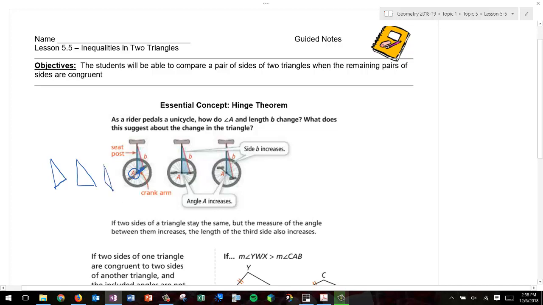Right? If you're riding a bike, your seat isn't going up or down and the pedals aren't getting longer or shorter, but that distance between the seat and the pedal does change based on where the pedal is. If you also think about it with a door frame, if I open a door just a little bit, we're looking straight down on the door. If I open a door just a little bit, it looks like this. The door size doesn't change, and the frame doesn't change, but this opening is going to change. If I swing the door all the way open, once again, the door hasn't changed, and the hinge or the frame hasn't changed, but this opening here has gotten much larger.